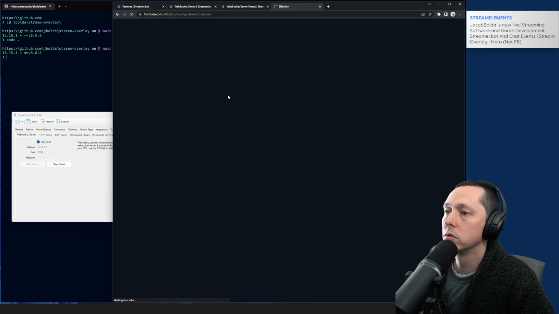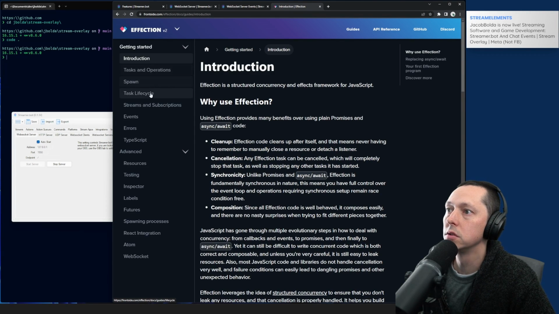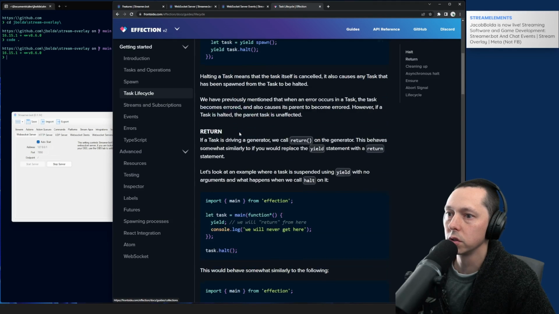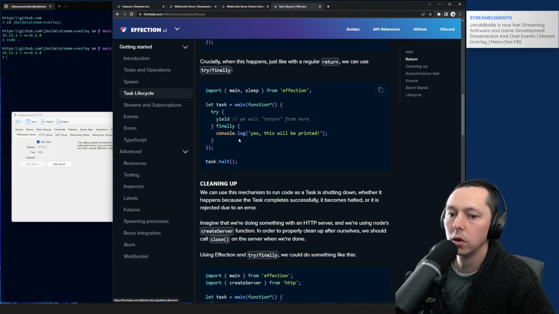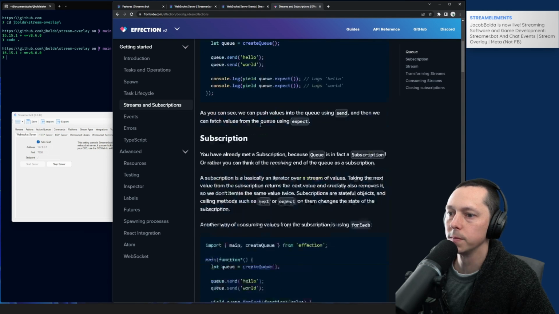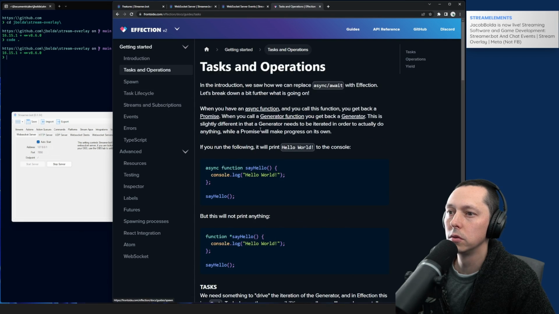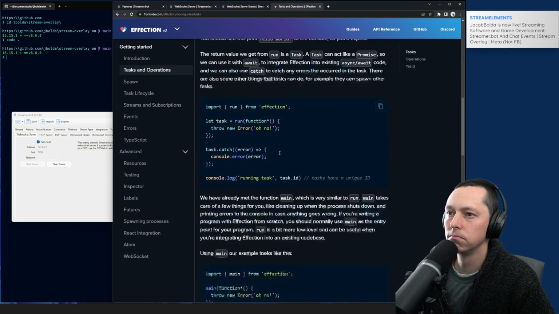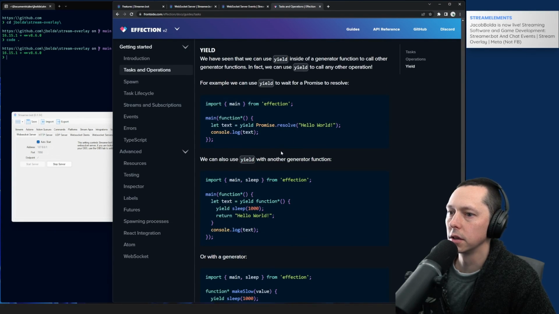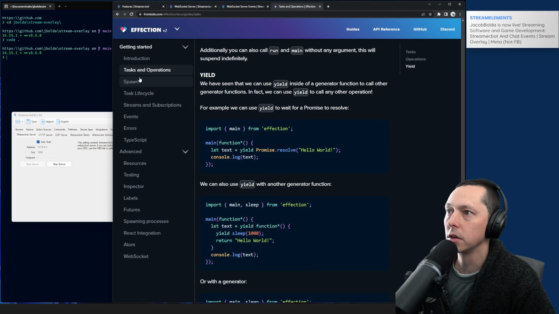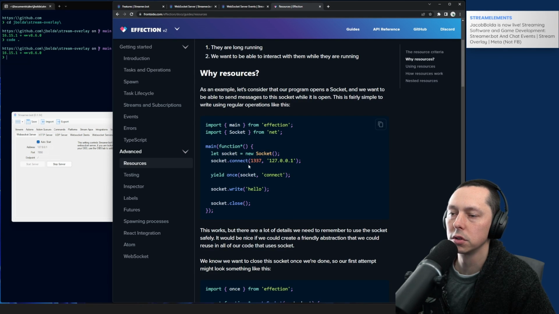I know specifically that there is an example of the WebSocket connection though, and I am going to hopefully take the quick and easy route and just copy paste. And it's going to end up not being easy because I'm not going to be able to find it. You know how that always works, right? Events, maybe it's under resources. Yeah, it's under resources. So we need to make a socket connection.